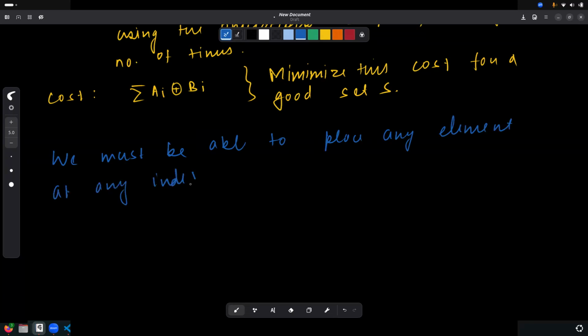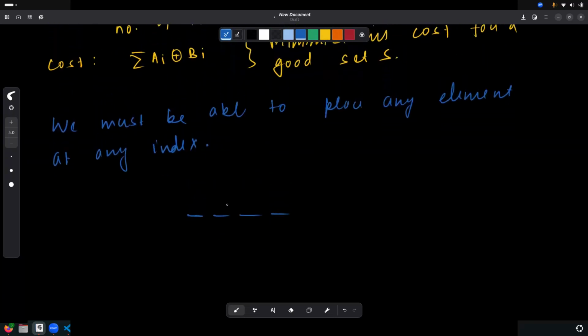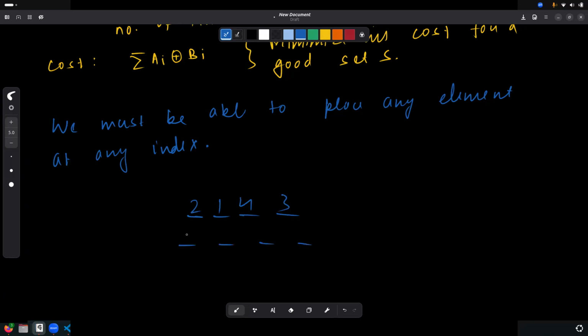Basically, I'll try to explain my point. Let's say we have a permutation of size 4. So if we have a permutation of size 4, the one could have been here, or here, or here, in some permutation. Let me just take examples actually. So let's just take 2143 and let's take 2413 and let's take 2431.